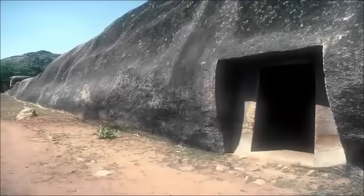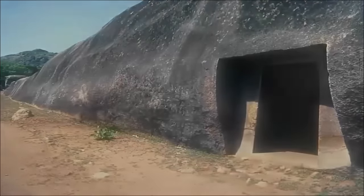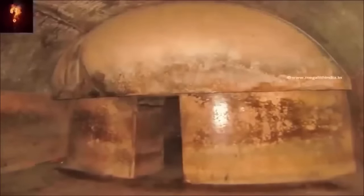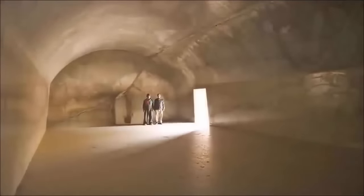Yet their technological capabilities were just as equally astonishing. Cut from nearly every type of strata, ruins with such precision, not only do they seemingly appear to have been cut with laser technologies, but the Barabar Caves is undoubtedly the jewel in the crown. When previously looked at by us, we were astonished by the finish of the cave's walls, both in surface and angle, which, thankfully, due to the structure's sheltered nature, have survived for at least 2,300 years in incredible condition.